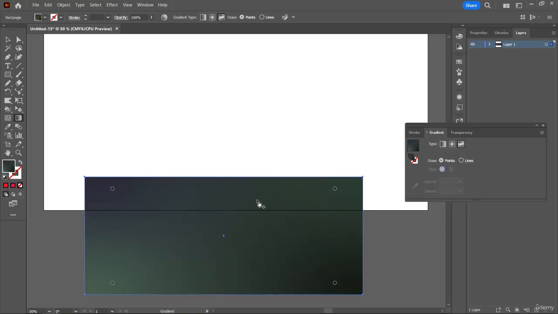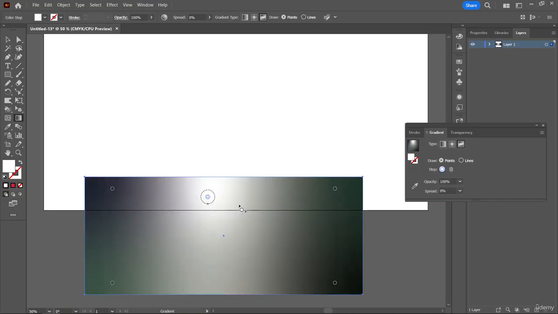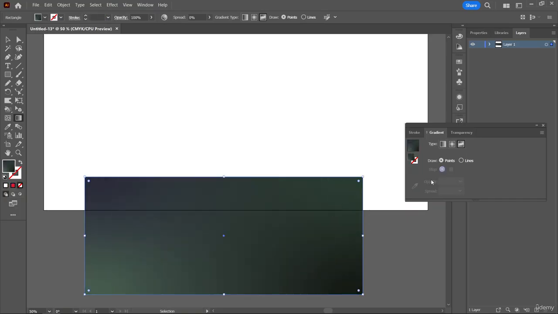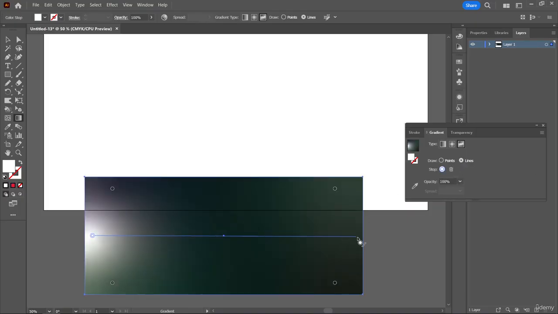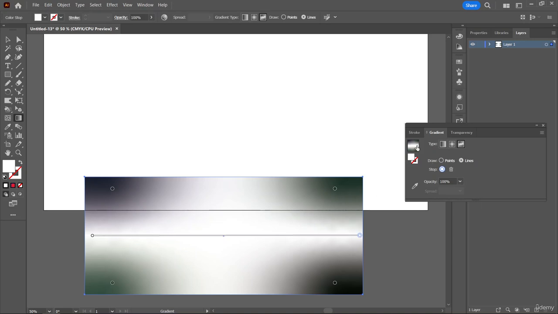Now over here you can see in the freeform gradient we have this option to basically draw either points or lines. Say I wanted to draw a line, so I just draw it here from there. If you want to draw a straight line, it will not occur that easily, but you can get the gist of it. And say I want to draw it like that. There you go, it's done.